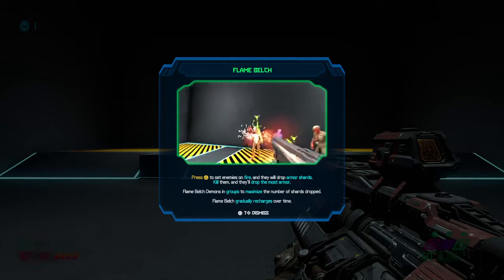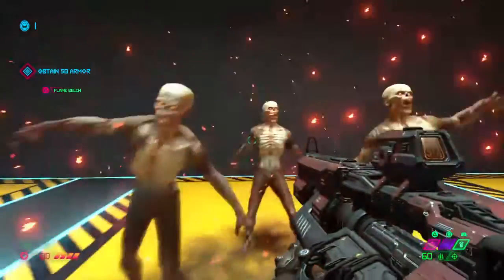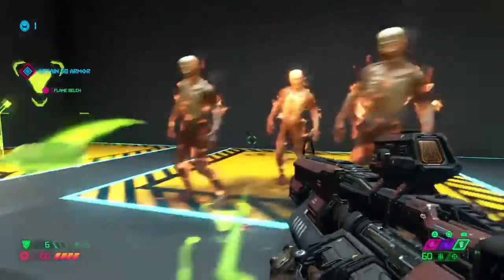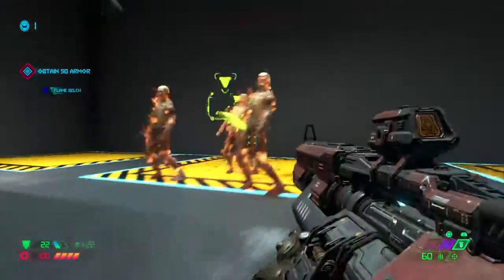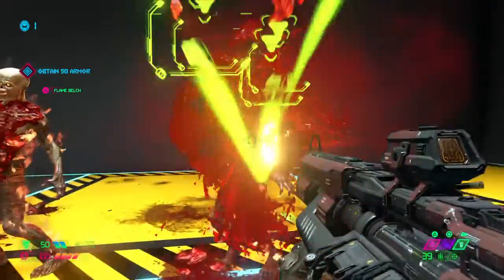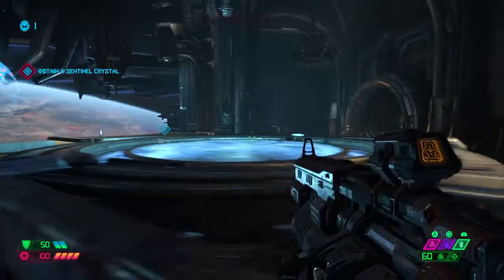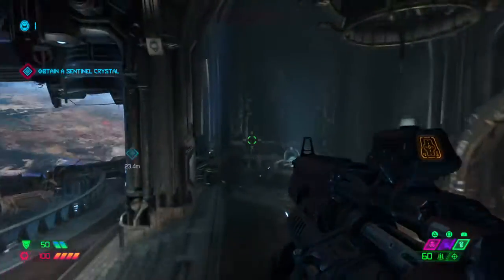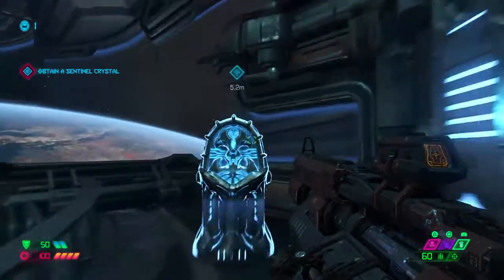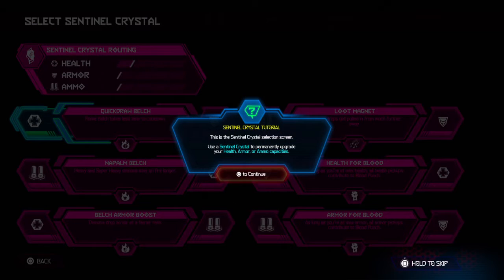It's a new mechanic. I'm so used to Doom 2016. Alright! We're done. Is there nothing else for me to get? Sentinel Crystal. Continue. Sentinel Crystal selection screen. Use a Sentinel Crystal to permanently upgrade here.